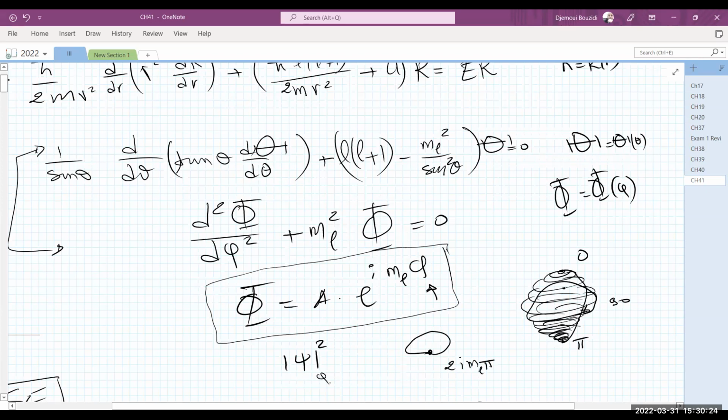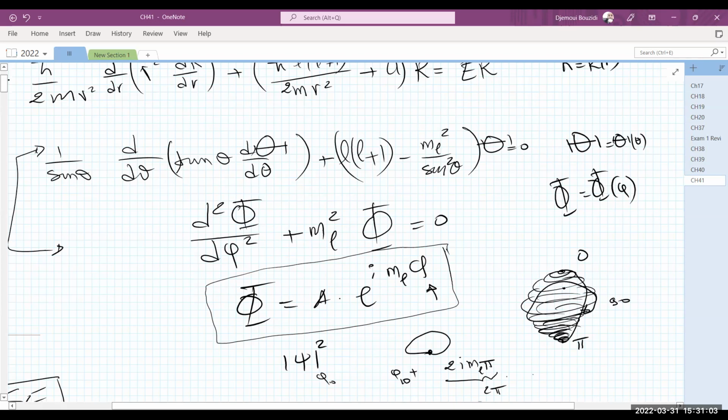Of course, remember phi was phi naught, for example, and now it's phi naught plus this number. So I'm imposing that this number has to be a multiple of 2 pi, because that's the periodicity of any trig function, and these are trig functions. So ML can be an integer. It can be 0, or +1, or -1, or +2 or -2, and so on and so forth. So ML has to be an integer for the function to be the same.